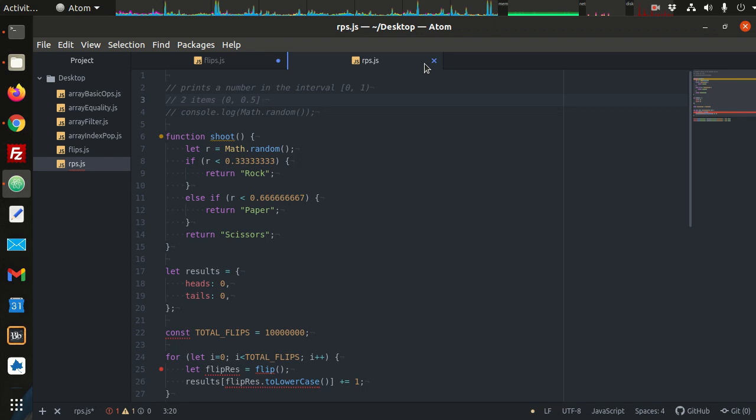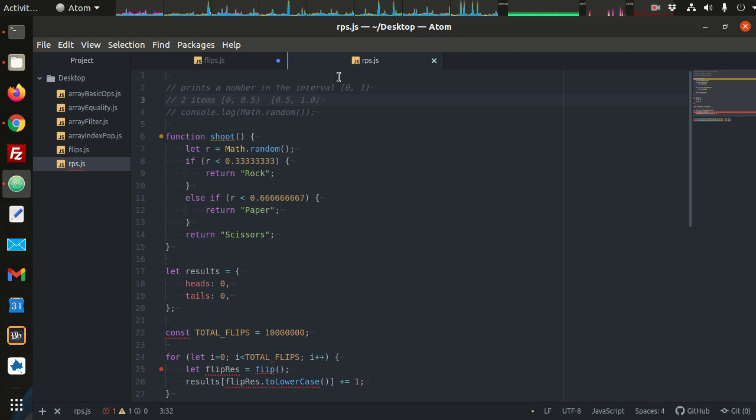0.5. Sorry, this one is inclusive, that one is exclusive, right? So we're catching 0 in there, so we're going from 0 inclusive to 0.5 exclusive, and then the other interval, so this would have been heads, the other interval would be going from 0.5 inclusive to 1 exclusive.